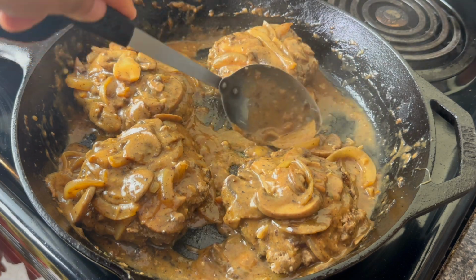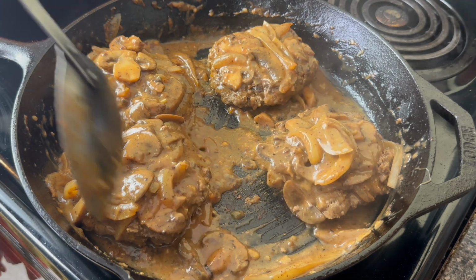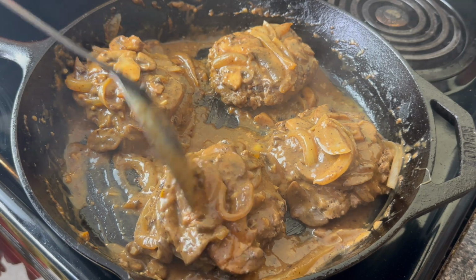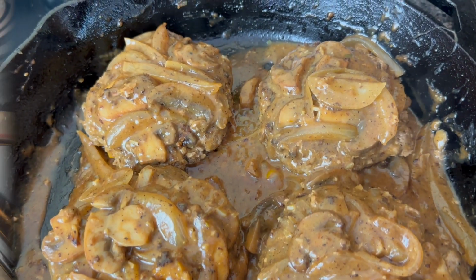Let me know in the comments, is this skillet too dry for you? Do you need more gravy for yours? Okay, because this was perfect for me. I feel like with some rice or mashed potatoes, honey, this hamburger steak is so amazing.